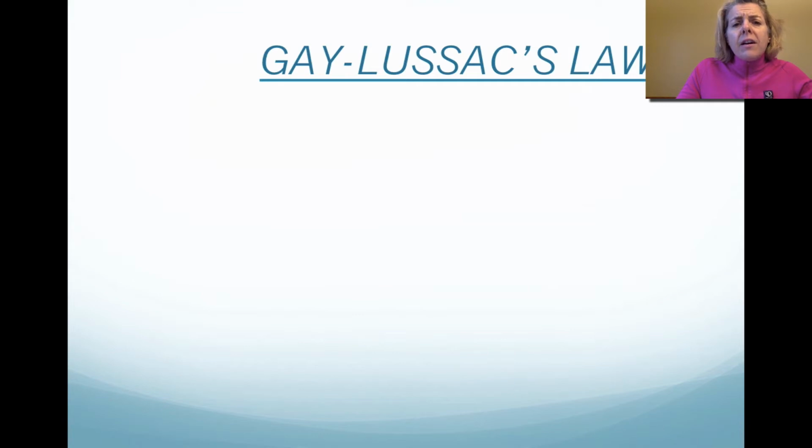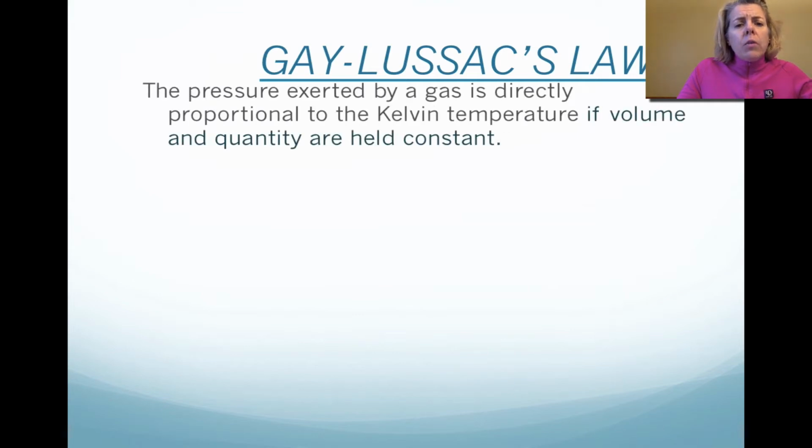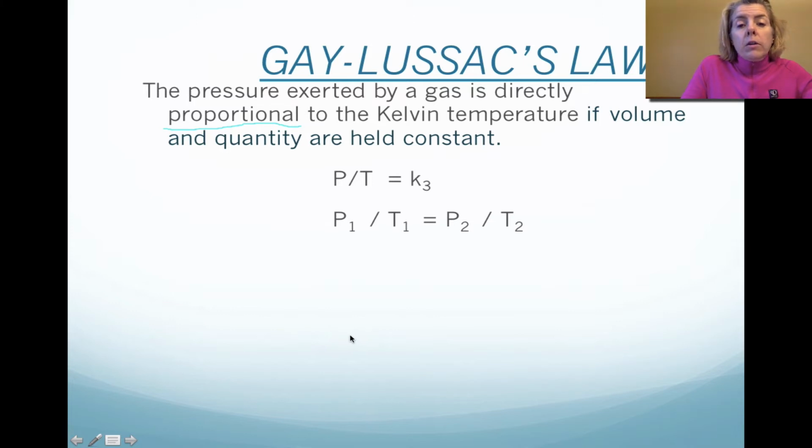Okay, so Gay-Lussac's law, and you need to look at what is the relationship between the different variables. That's really important. Notice that it's proportional. So it's opposite of Boyle's law, but it's similar to Charles' law, where if you change the pressure, the temperature will change directly because of that. So we have this relationship here, pressure divided by temperature, and notice it's equal to some constant. And if we wanted to look at the before and after changes, if we alter pressure, what happens to temperature?